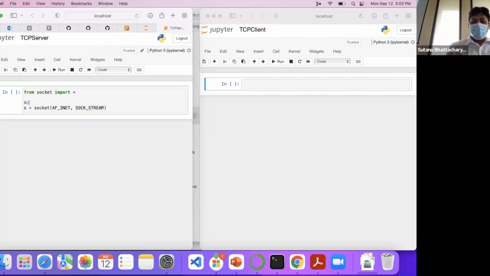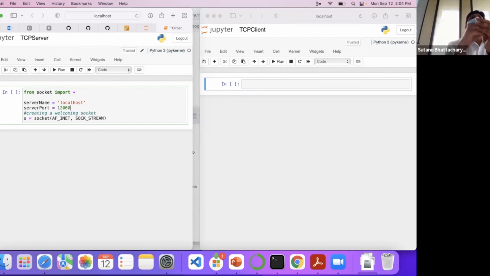So creating a welcoming socket. Okay. Two things I would like to write here: server name, localhost, and server port, anything like 12000. So server name: a client needs to know who the server is, right? He knows I am the instructor. Similarly, you need to know who the server is.